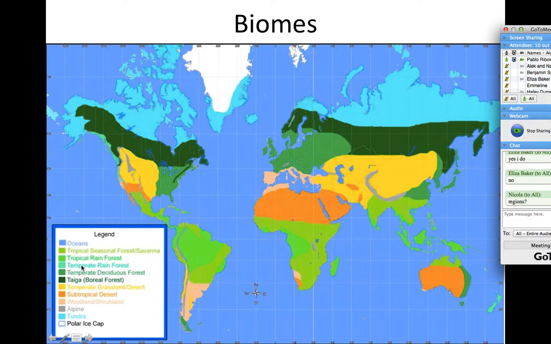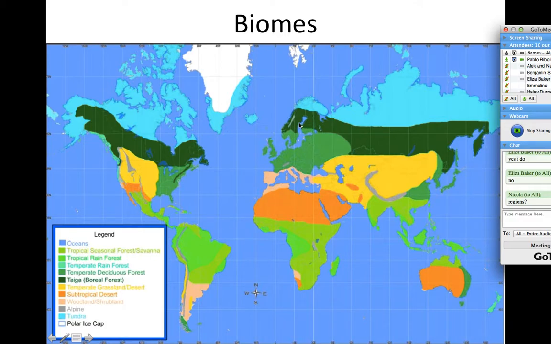Then we have a temperate rainforest. That is this area of light blue, which is not the tundra. I cannot distinguish exactly the color of the temperate rainforest in this picture. We have the temperate deciduous forest, which is the biggest part of Europe. Can you see that here in Europe, the majority is temperate deciduous forest? We are going to get into more detail on that.